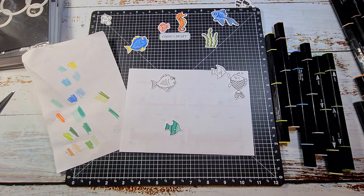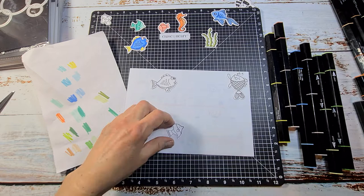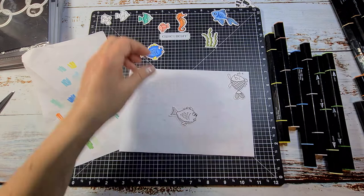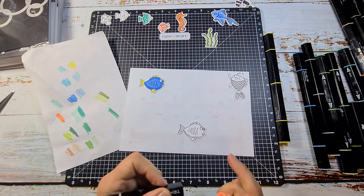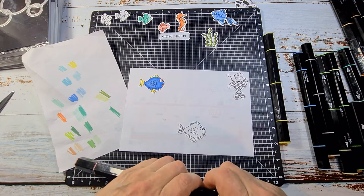So we have another of those fish, and that's coloured exactly the same, so I won't bother with that. This one here, however, I am going to colour differently. So for this one, I'm going to do coral blend, starting with the light coral. Yes, this coral is being cantankerous this evening. It must have got overworked at the weekend. It's not happy.